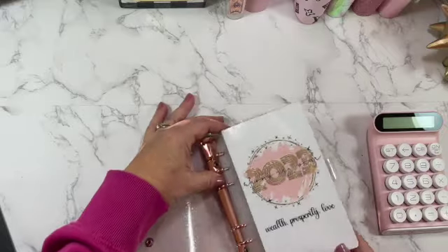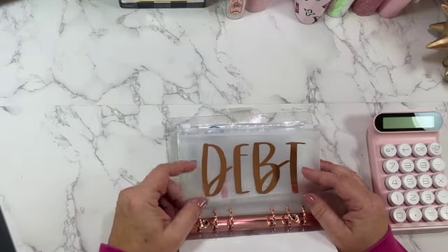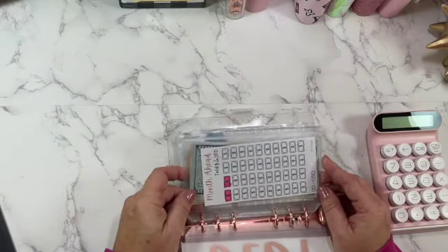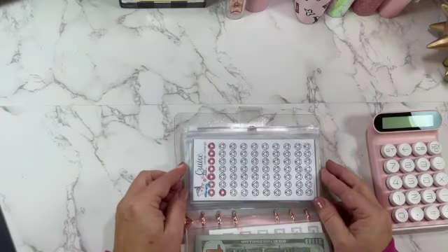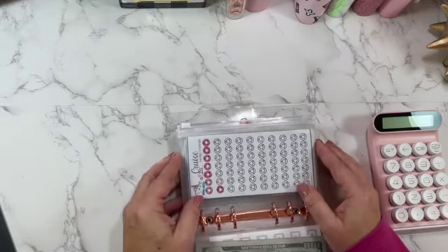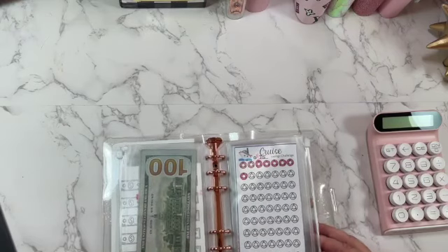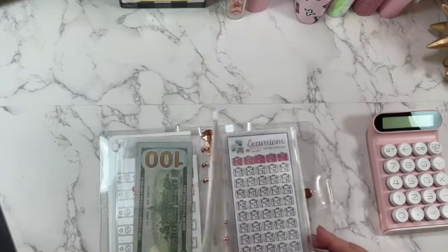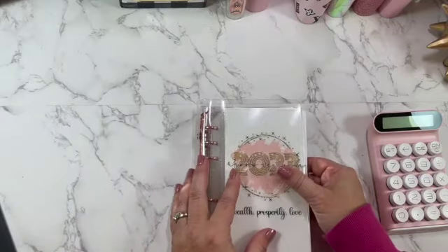My next binder is my high priority savings binder. I have extra debt — so when I have some extra money I will put it towards my debt monthly, and lately it's been credit cards. I'm saving for a month ahead. I have a truck loan, so extra payments on that will go in here. I am saving for a cruise that I want to take in 2024 and I want to pay all cash. This is a high priority because it's our dream, so this covers the actual cruise, any excursions, and spending money for that trip.